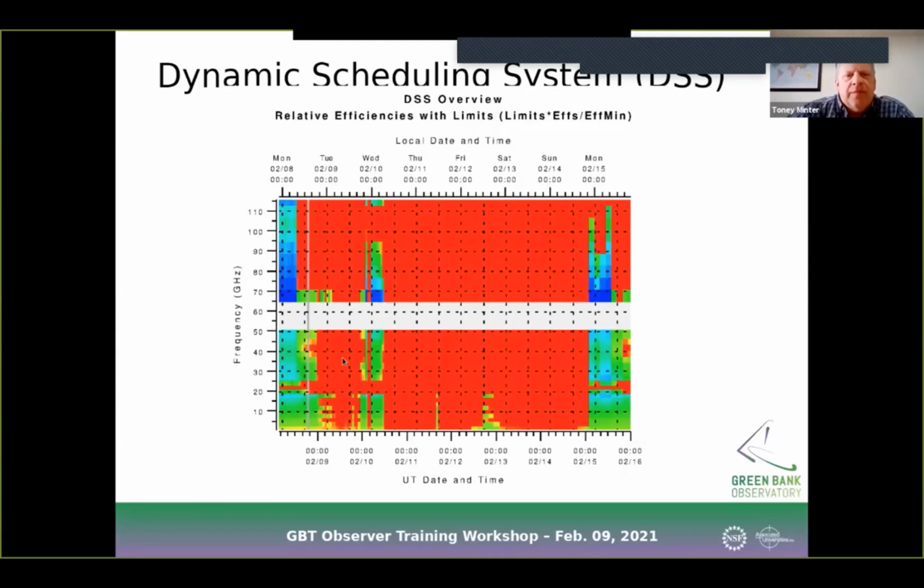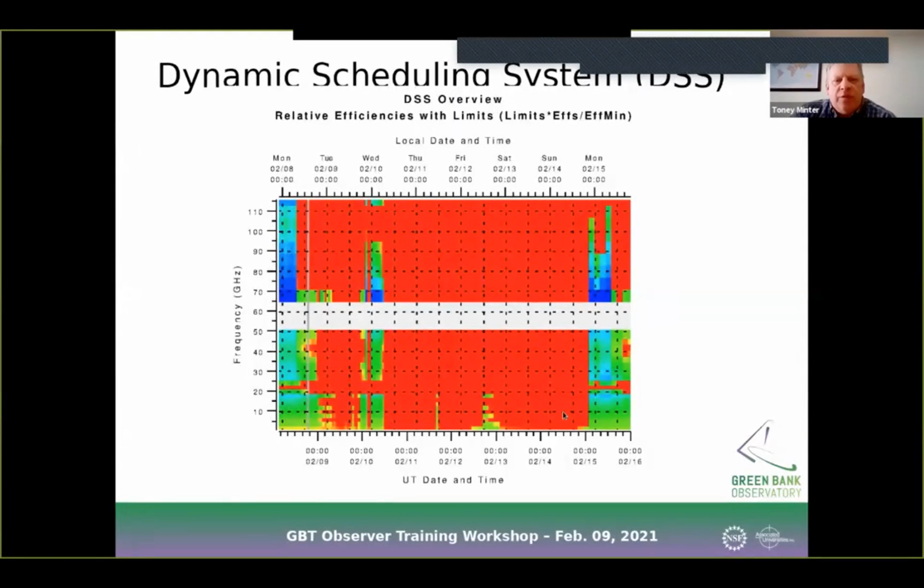So you can see that compared to the best conditions that we do get, last night, our Monday night, was fairly good for the high frequencies all the way up to 115 gigahertz. However, we do have a system coming through a little bit later today, this morning. It's mostly clouds. Then you see a little bit of good weather coming up tonight, and then we'll have a storm coming through, and there's a lot of red on the system.